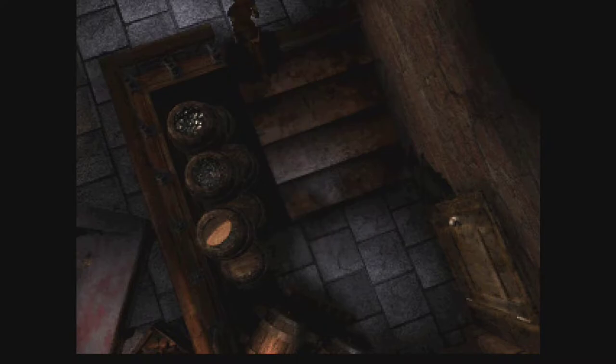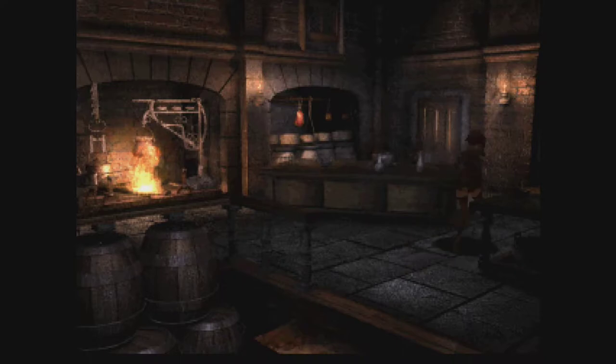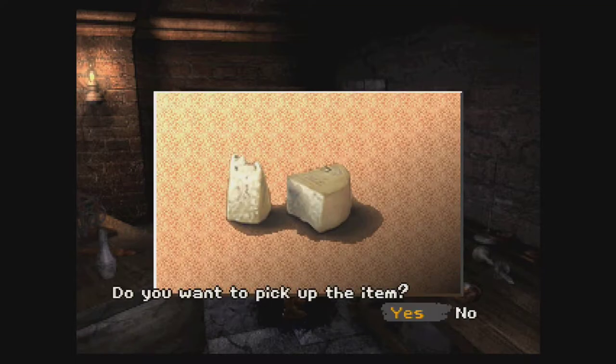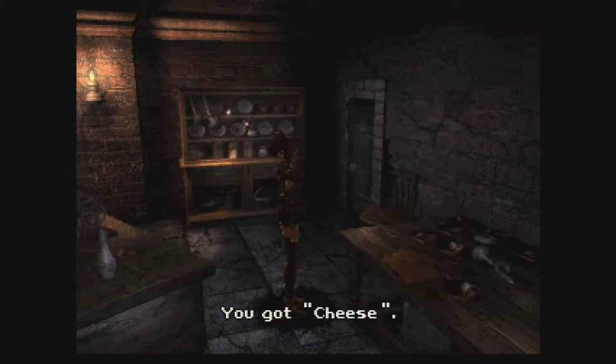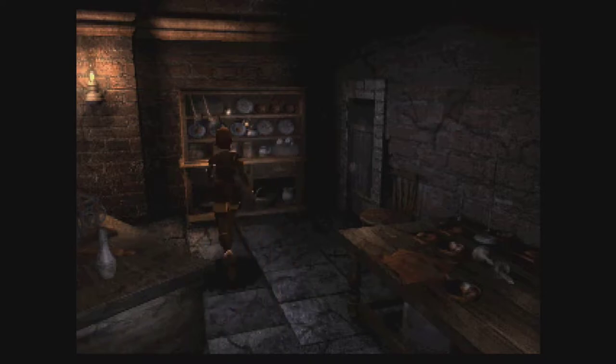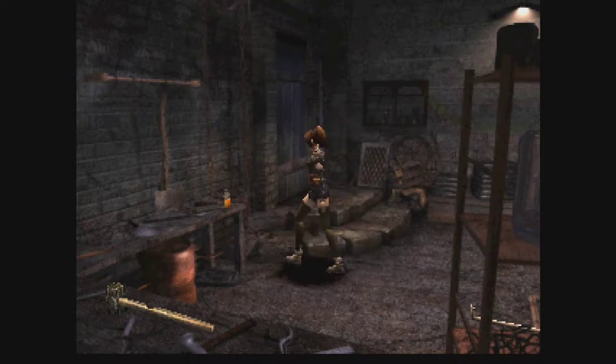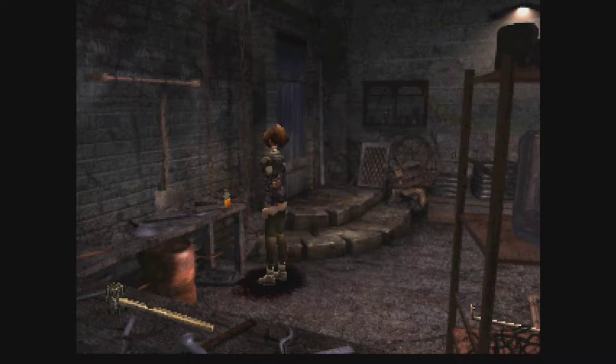Ooh. Go to this door. Whoa. Ooh, cheese? Yeah, it actually looked like cheese. Cool. You got cheese. Oh, wait, this is new. This is new. Awesome.